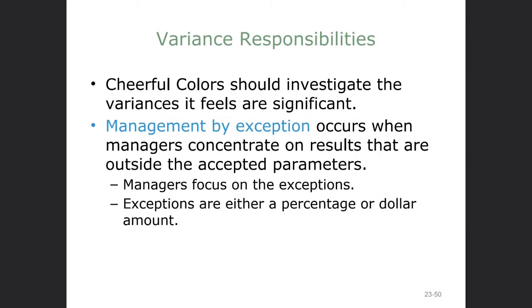So anything that they think is significant, they should investigate. Again, it depends on the size of the company. But it can be favorable or unfavorable, so not just unfavorable. Management by exception occurs when managers concentrate on results that are outside the accepted parameters. Managers focus on exceptions, and exceptions are either a percentage or a dollar amount.